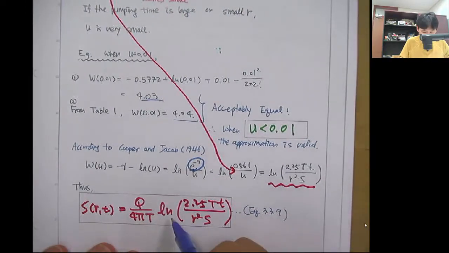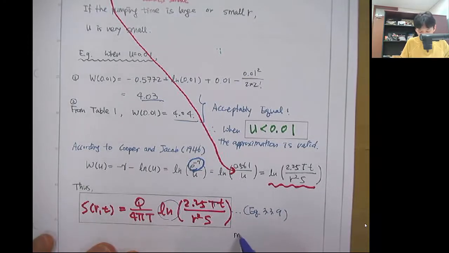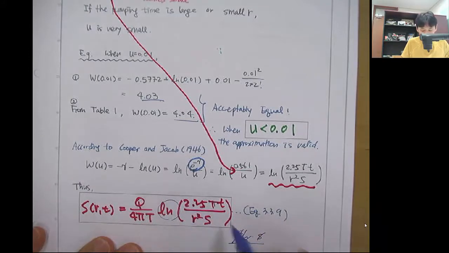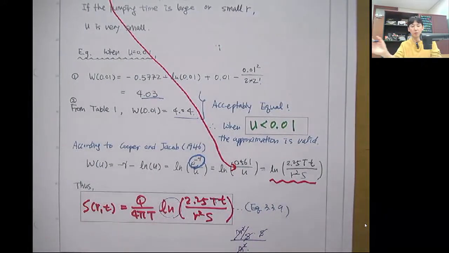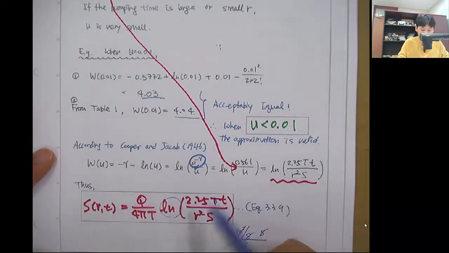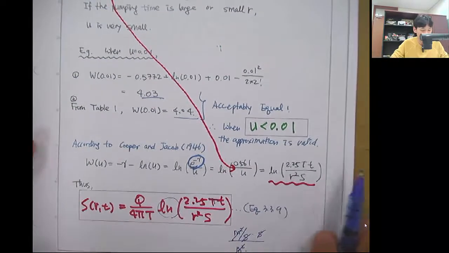And one more thing is that here in the function of natural log, the t is transmissivity. Transmissivity has the dimension of length over time, and here the time can cancel out. So you have a length squared in the upper part, and then r squared, which is length squared, and the storage coefficient has no dimension, so it's a dimensionless parameter. So you can see that inside this parenthesis everything cancels out, so that you have a dimensionless parameter to calculate the logarithmic value.